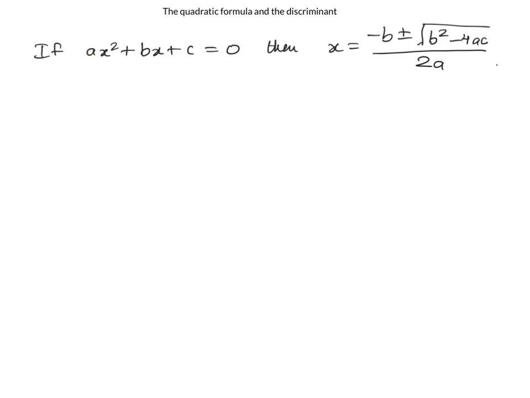solutions to this equation are given by this formula, and I like to sing this formula to the tune of Happy Birthday. X equals negative b plus or minus the square root of b squared minus 4ac all over 2a. So that's how I memorized that formula. Anyway, so let's look at some examples.